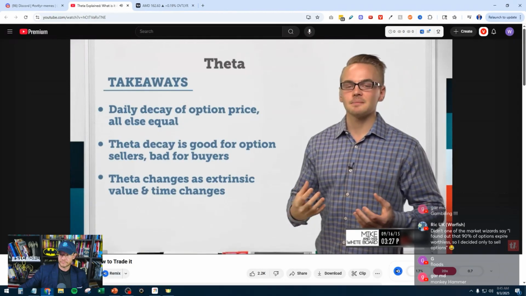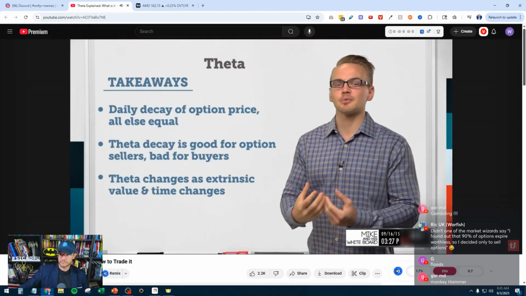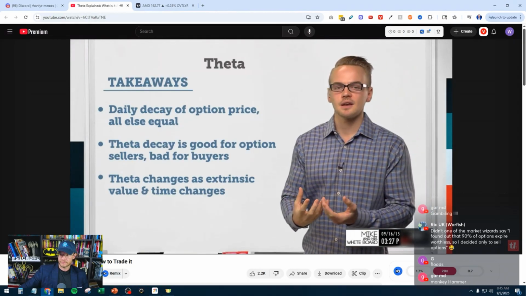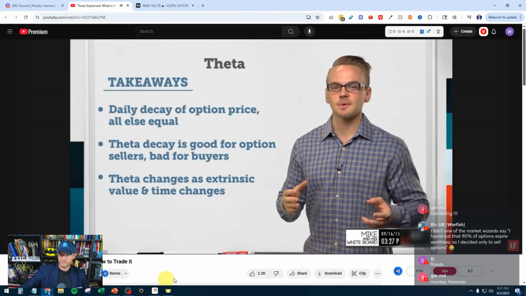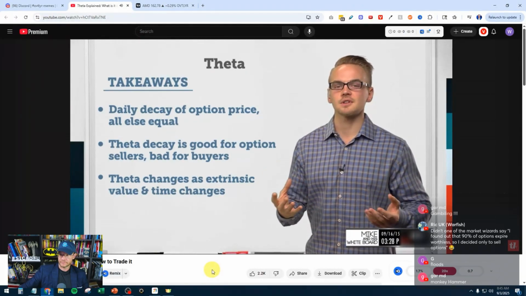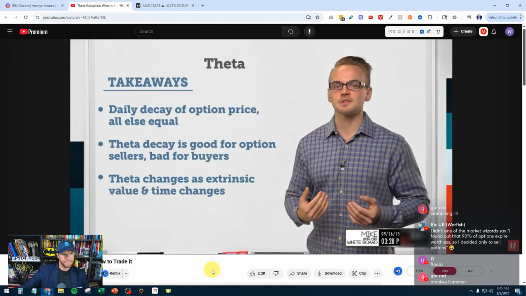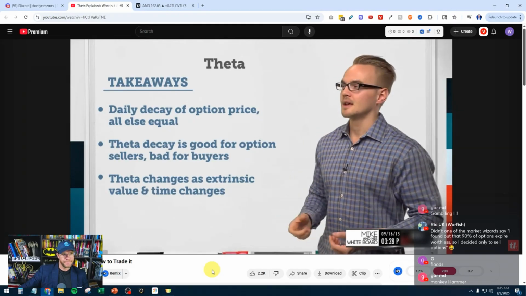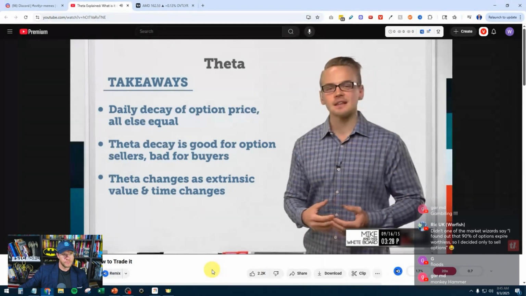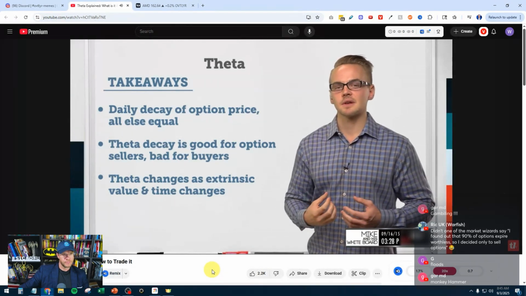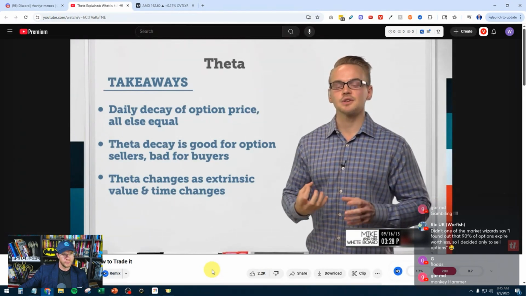So again, if I'm buying an option and I know that I'm paying a premium for that contract right to hold those theoretical shares, whether it's long or short shares over a certain amount of time, I'm basically paying for that, and I know that theta is going to be shown as a negative number for me. On the flip side, if I'm selling the option, theta is going to be a positive number for me because I know that that's a good thing for me.